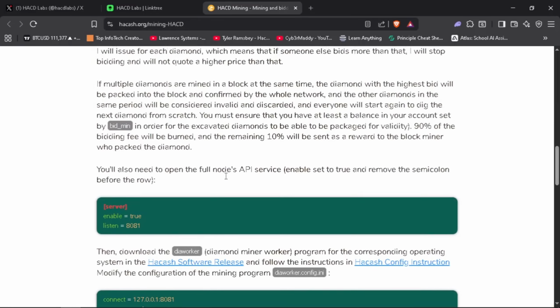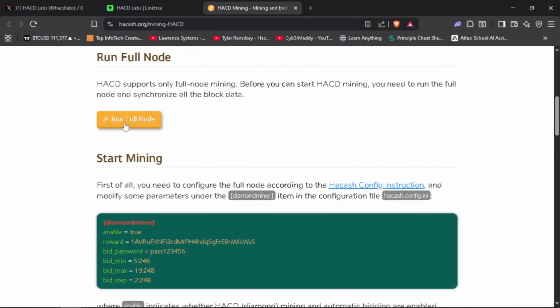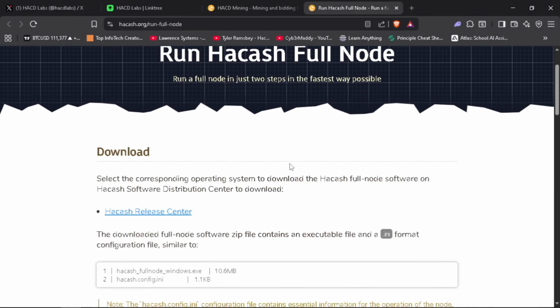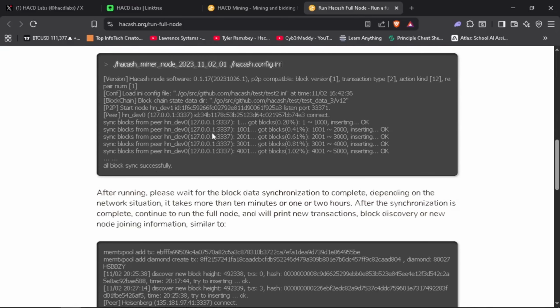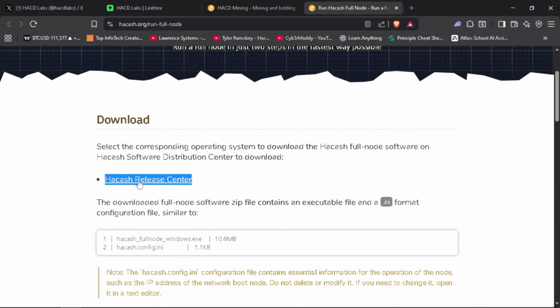It was kind of not too direct for me, so I had to do mine. So you just click on this, run full node, allow it to load, and this is also it. This is the guide on how to get everything running. Then click on this to go to the GitHub page to download all necessary files.